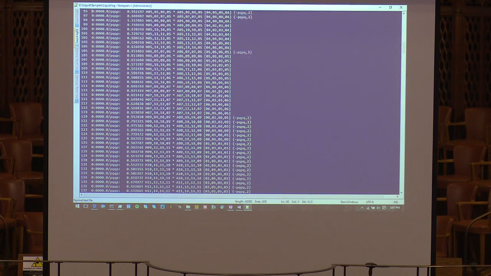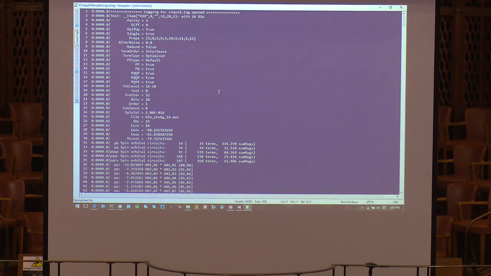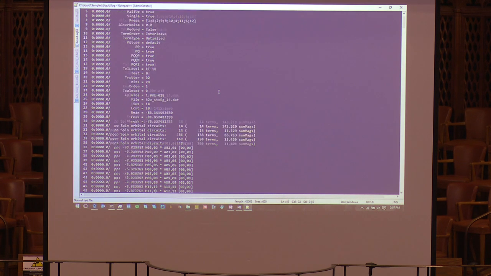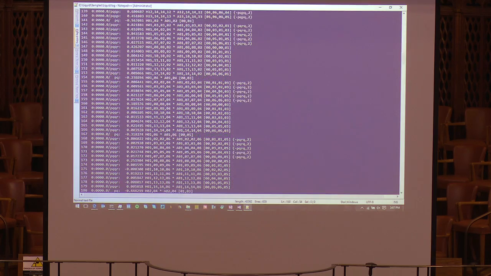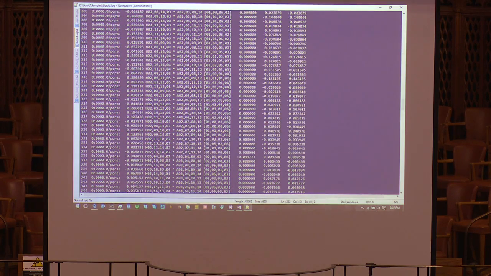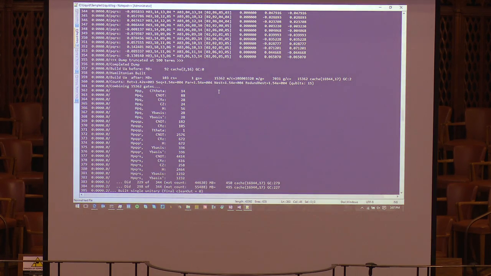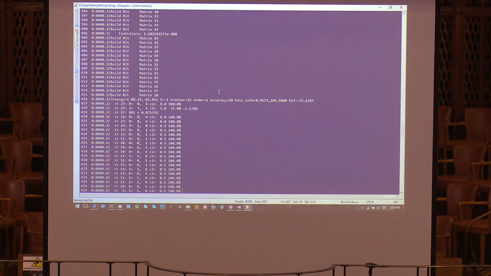Go to the top. So these are all various terms in water. We can prep what orbitals we want to use, where the electrons start in. We can set all sorts of ordering information, build these terms. In this case, there were 350 terms in the Hamiltonian, but when we finally built the orbitals, these are a list of some of them. It won't dump them all unless you ask it to. Here's our 15,000 gates, and then our results.